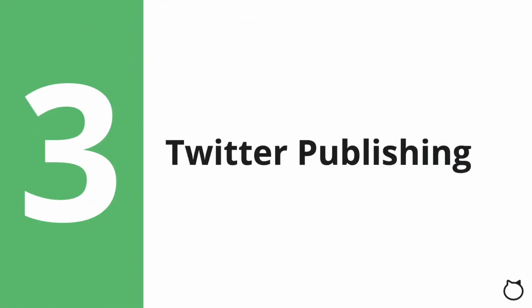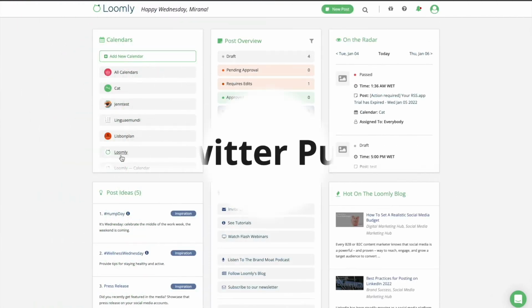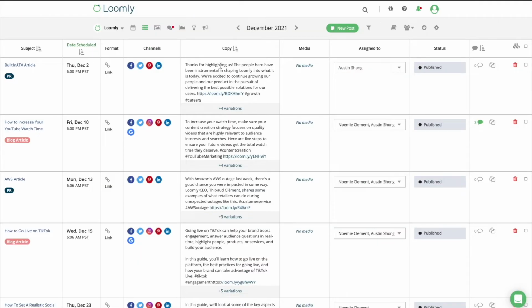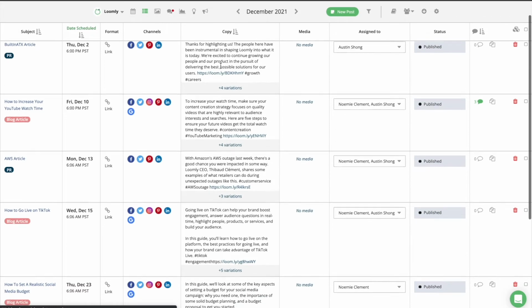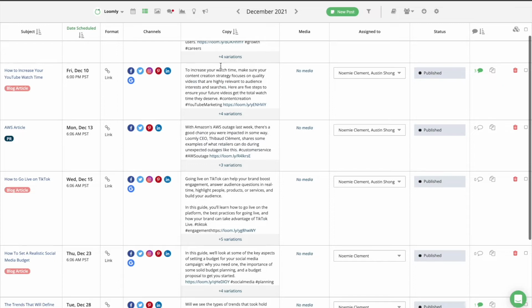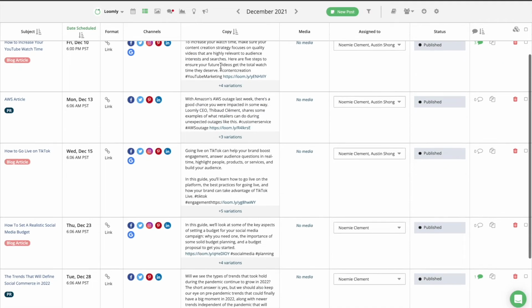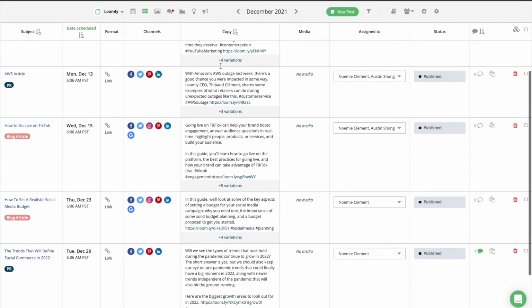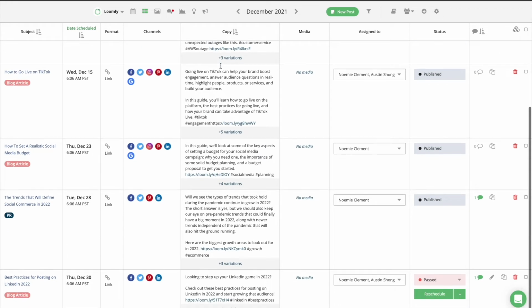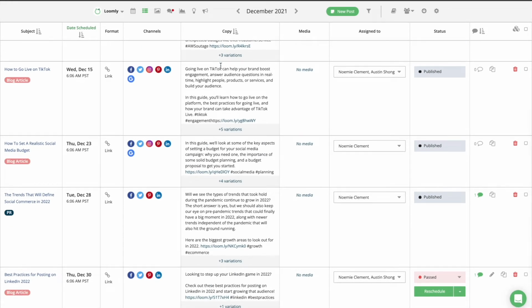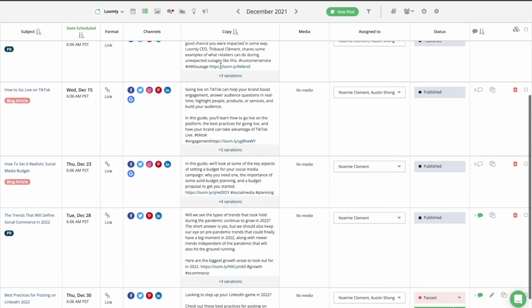Twitter publishing. First, you'll need to decide how frequently you're going to publish content. Some brands share multiple tweets per day, while others publish a couple of tweets per week. There's no magic formula for when to tweet. What works for one brand won't work for another. To start, you could experiment with 5 tweets a day and see what level of engagement you get. It's also worth checking to see how often your competitors tweet.